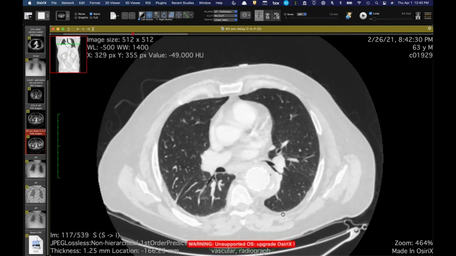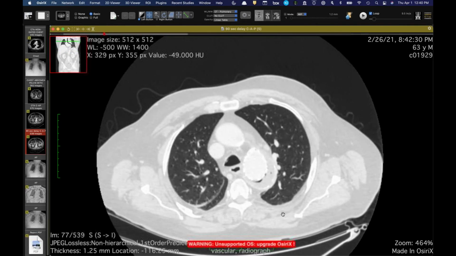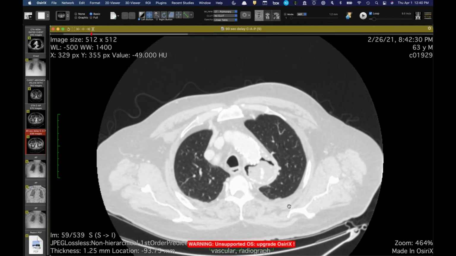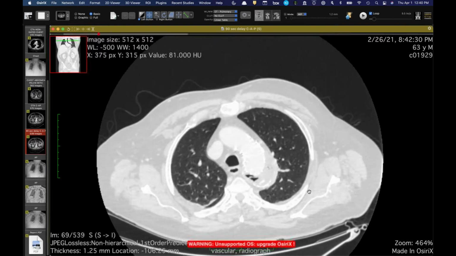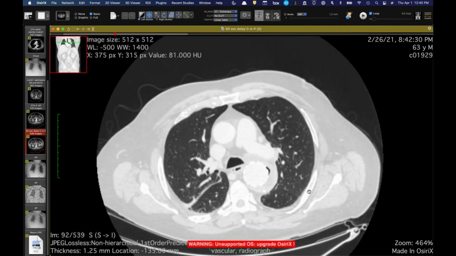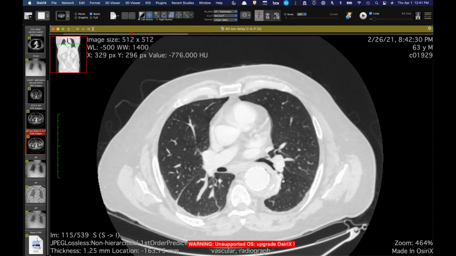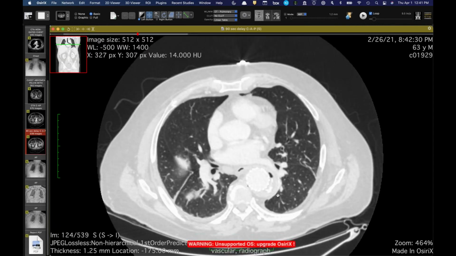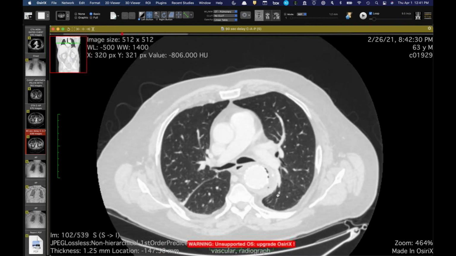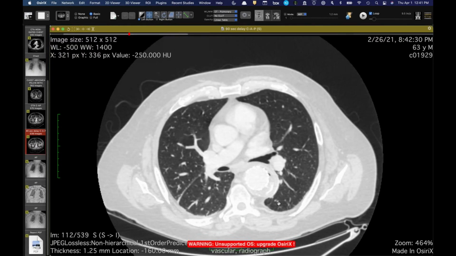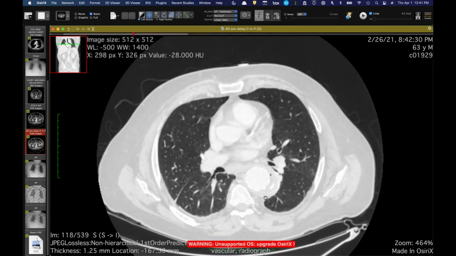So they're calling this a gas forming organism then? I'll bet you there's a fistula to some gas tube. Yeah, it's got to be coming from somewhere. It's not just vacuum phenomena. I don't know, but he's not really a surgical candidate. He has other comorbidities, strokes and whatnot, but has never had any GI bleeding, no hemoptysis, no other symptoms.